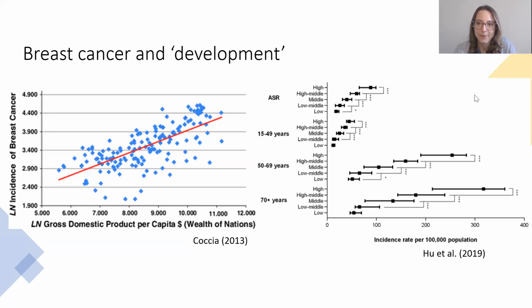But let's talk about that. You've mentioned things like screening, and screening could definitely be an important one. That might be a difference between the healthcare systems of higher income countries and lower income countries. Maybe women in lower income countries don't have access to something like a mammogram. So that would definitely have some impacts there.